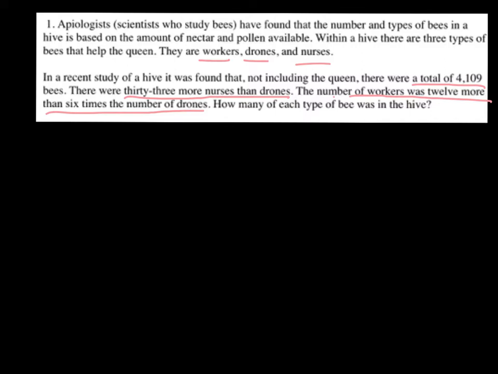Okay, so I read the problem. I described the important information by underlining it, and now I need to define my variables. As I was reading and underlining, I noticed that the workers and the nurses were all compared to the drones. So if we knew how many drones there were, we could then figure out how many nurses and how many workers. So I'm going to let x equal the number of drones.